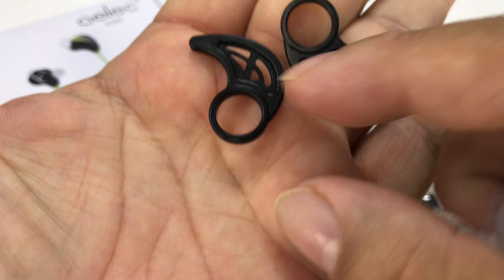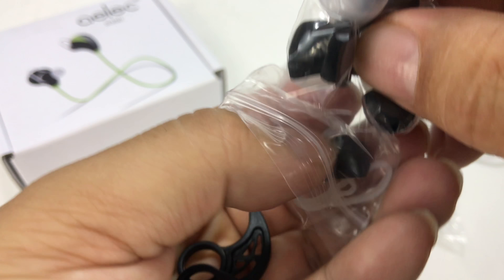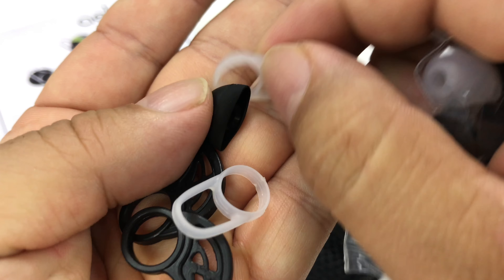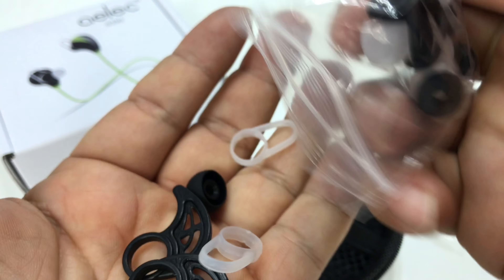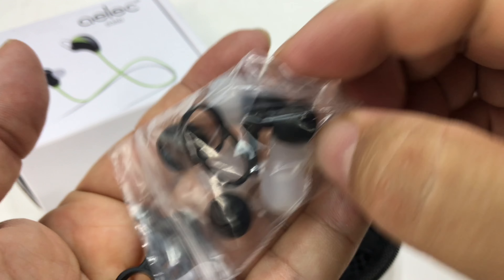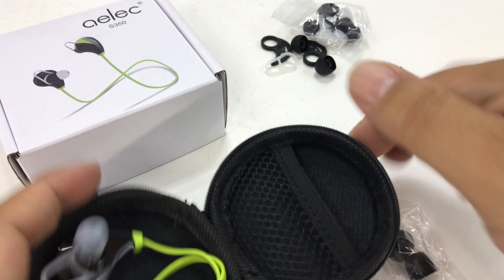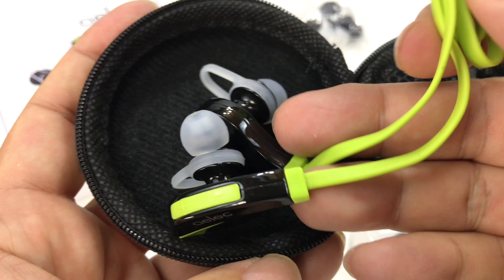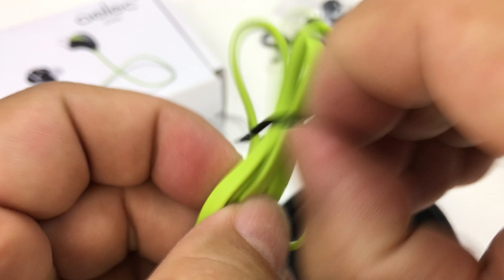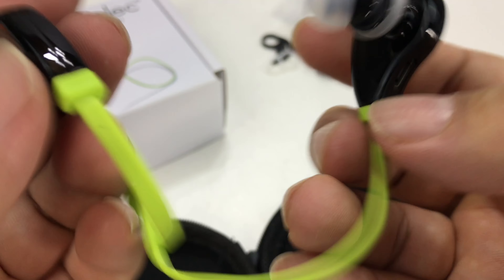You've got these, which are kind of the typical athletic style. We have some that are more of the ones I see in the professional setting — kind of fill in the ear space. The earbud caps are separate. We have black and white, so I'm pretty sure you're going to find something that fits your ear with all of that.